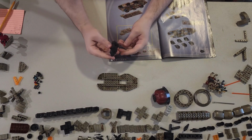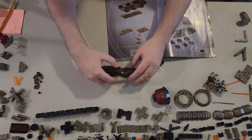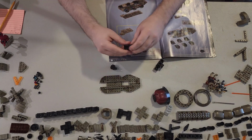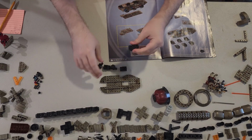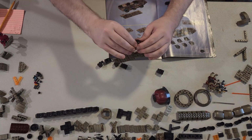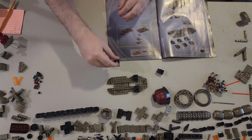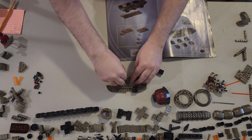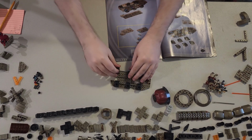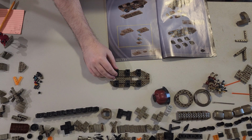I will say, pros and cons of Mega Block Constructs versus Legos is Legos are pretty consistent, whereas Mega Constructs are very not consistent with the way that they look. Like, look at that. However, that does benefit them somewhat in some respects, because it makes a machine like this look a lot more realistic, because, you know, rust, like, maybe when they put on a blanket or something like that to help guard against rust, just cover it up from the elements. Maybe whatever Dreg was in charge of that didn't necessarily do the greatest of jobs, you know? Or, like, in a maneuver, the skiff carrying this thing may have had to do a maneuver, and that might have hit the tank against the wall, against the ship a little bit.